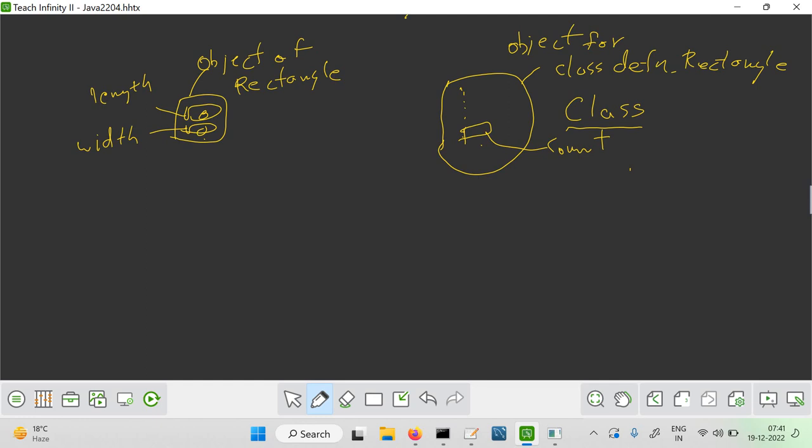It will say, this is a class definition which has two instance variables whose names are length and width. It's not the length and width itself which is here. It says there are two instance variables, then it will say there are so many methods, and which are the methods. The entire definition is an object of the type. What's the type of the object? Class. So if you have an object, it has a type. Objects are going to be of some class type, or it may be an array type.